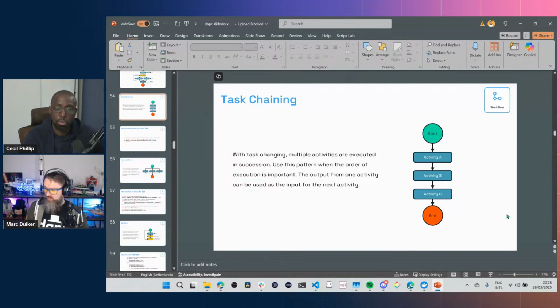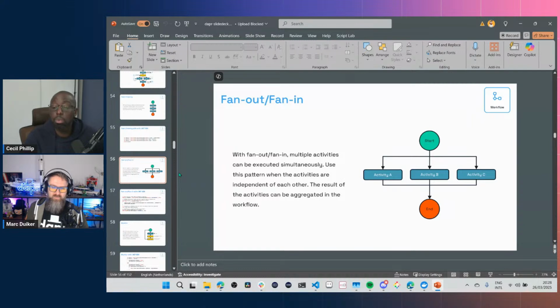This is useful to know. So the order is important. Then another one is called fan out, fan in. In this case, you run activities not in a sequence, but in parallel, and they don't have any relation. So they're completely independent. The Dapr workflow engine will try to schedule them all at the same time, and the workflow will actually wait until all of them have been completed, or until the first has been completed. So again, that's up to you, the developer, how you decide which is suitable for your business logic.